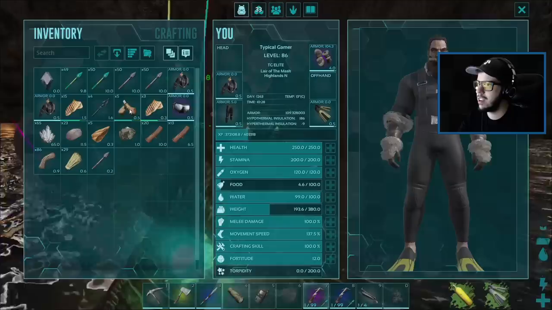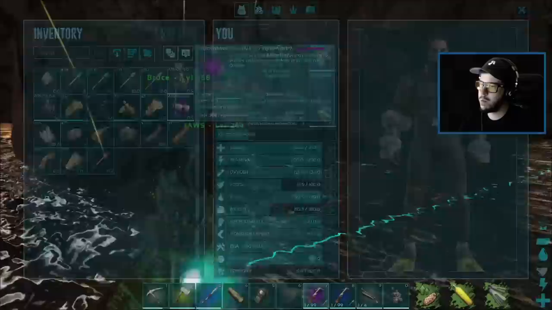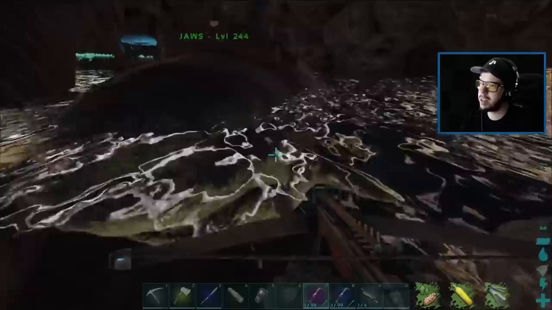Alright, equip your scuba gear, and let's go looking for a rare species. And what we can do is, I don't think Jaws will die to anything. I'm gonna set him on passive.